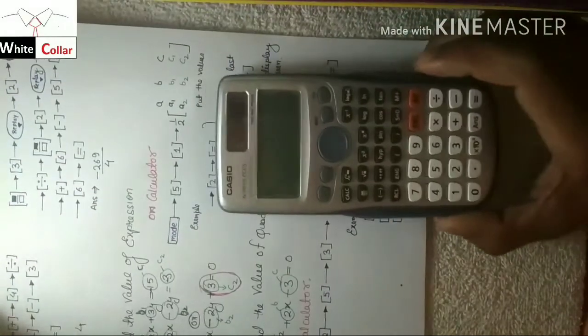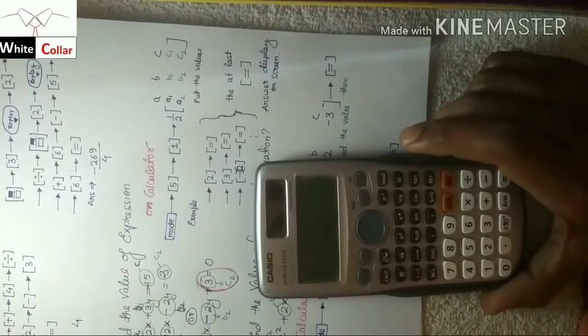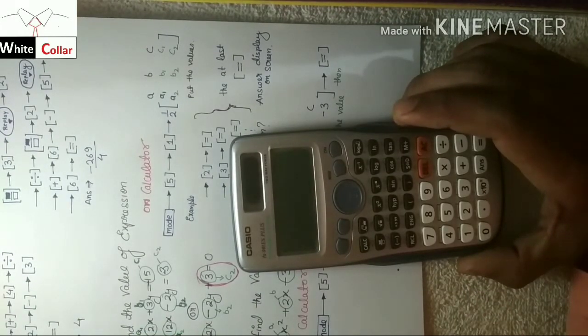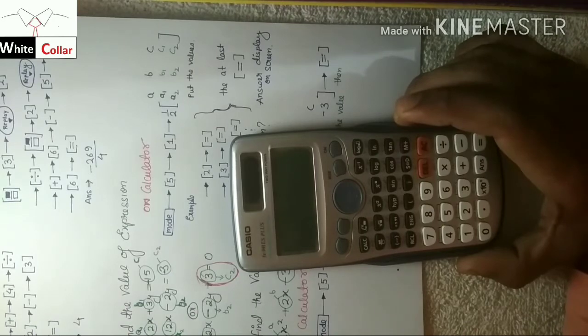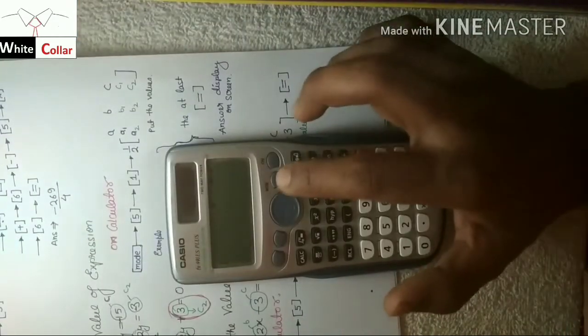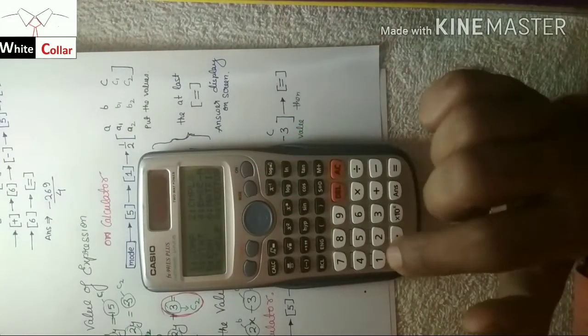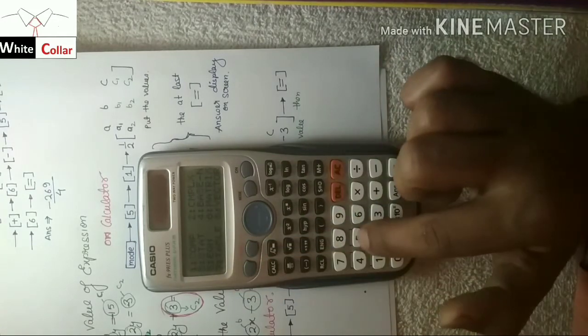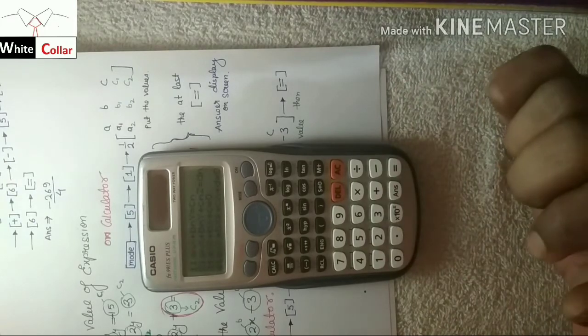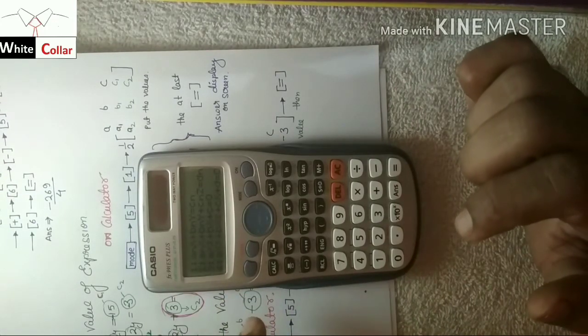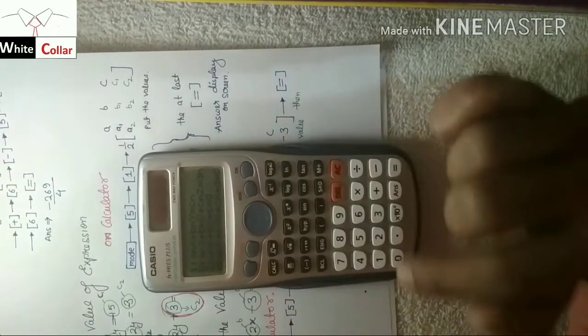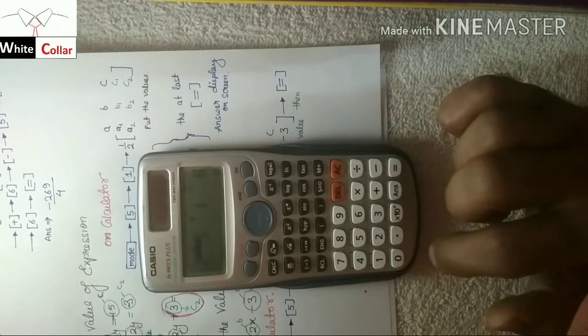Now, basically, another form of question that can come in an exam is to find the value of an expression. What you have is two equations in a single question, two linear equations with two variables. X and Y are two variables. Here, what you have to do? On the calculator, go to the mode. Then you will find 5 as equation, so tap 5 equation. Now you have some sequence of equations. What you have to do? The equation which is having the two variables, the first equation having the two variables, so what am I doing? The first one.